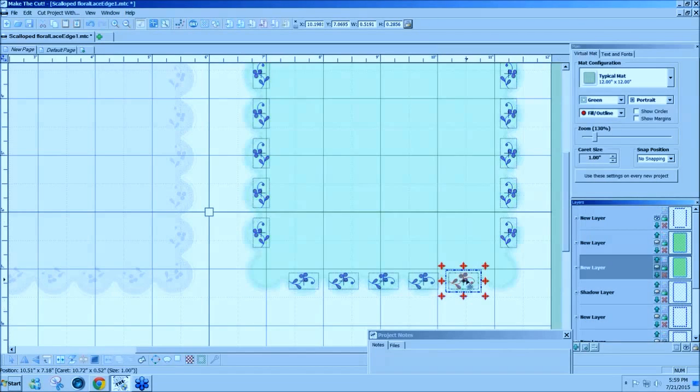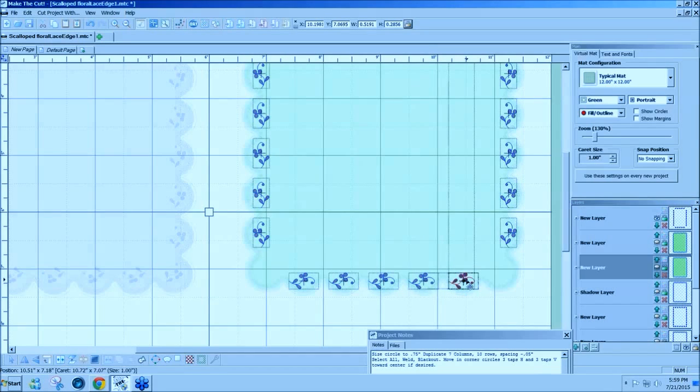Control, Shift, click, and just drag this over here. Now this one I want to rotate with the curved handles. I just click twice and hold the Control key and click a couple times so that I have my corner design there. Once I have that where I want, Control, Shift, click, then I can use my left arrow to take it across and mirror it so it's facing the other direction.